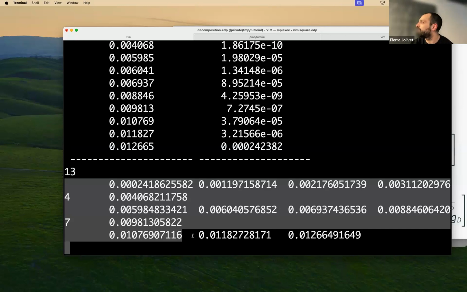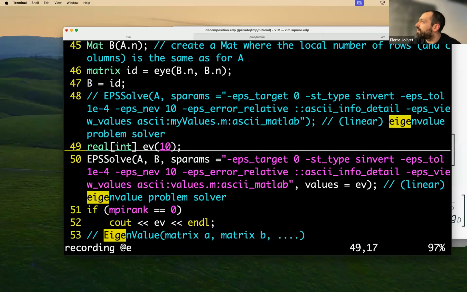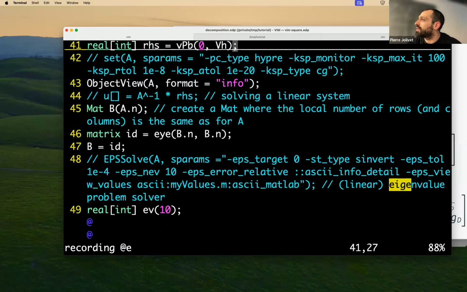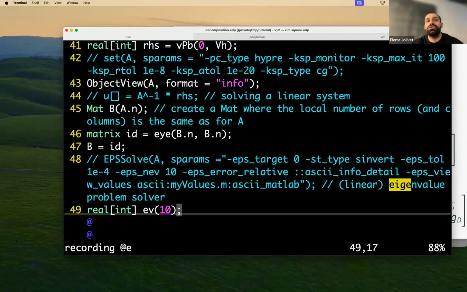The script just checks the options and the set A. So now I didn't use any set A. Okay. So actually you can try to remove it. Yes. So now you are not telling it whether it's. Yes, and so the default solver, when you do shift and invert, is an LU factorization. And so the problem is small enough so that an LU solver is good enough. Okay. Yeah. Okay.